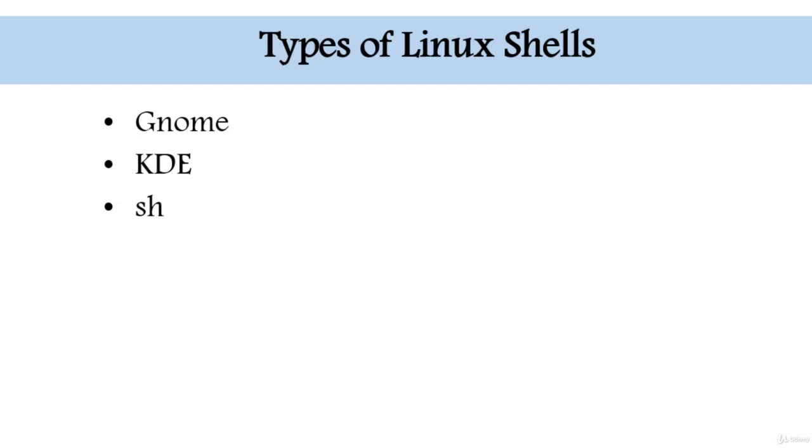The Bourne shell, called sh, is one of the original Linux shells. It was developed for Unix computers by Stephen Bourne. His name was actually Bourne, that's why they picked the name Bourne shell. He worked for AT&T Bell Labs in 1977. Those were the oldest days when Unix was being developed. Its long history of use means many software developers are familiar with it. It offers features such as input and output redirection, shell scripting with string and integer variables, condition testing and looping, and so many other things. Don't worry about all those heavy words, we'll cover them later in the lessons.